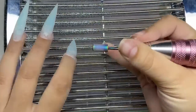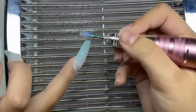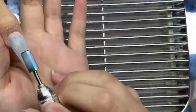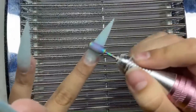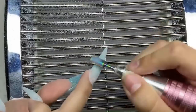Parker, you should do an orange set soon. Man, Spice is an orange lover. That's her favorite color. So, most likely, you'll be seeing one soon. This is not ASMR. This probably gives me some anxiety or something.